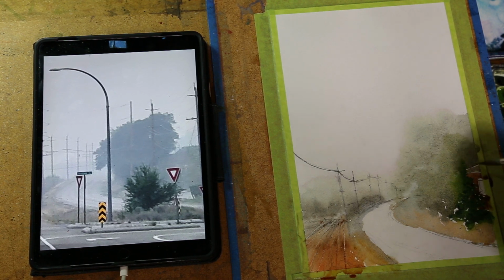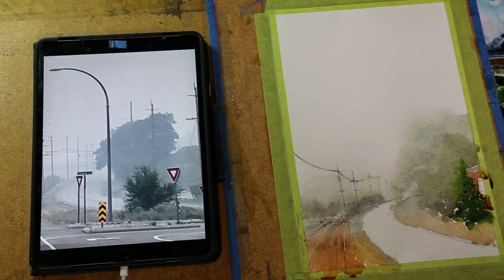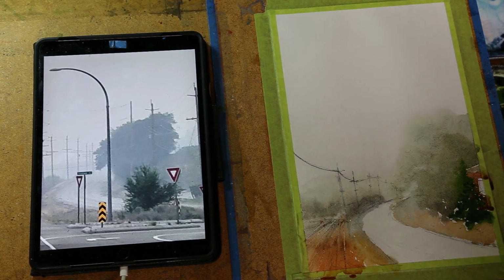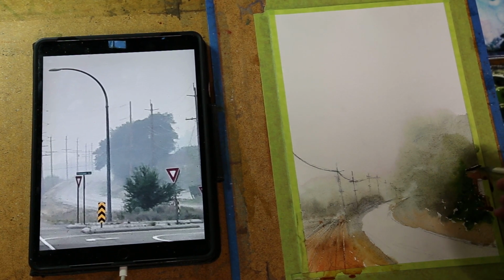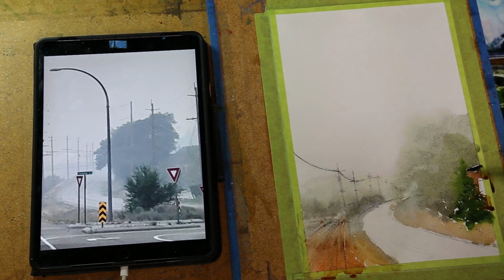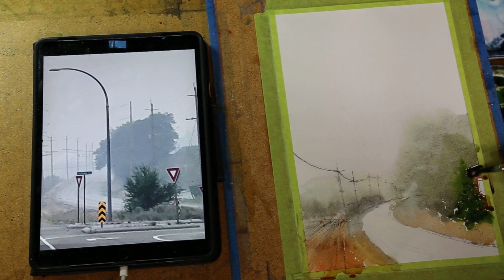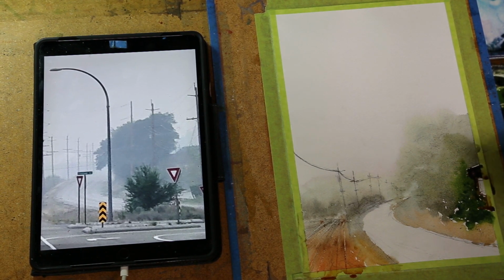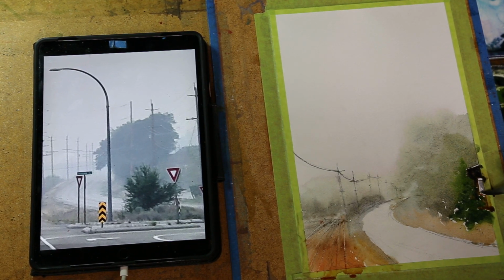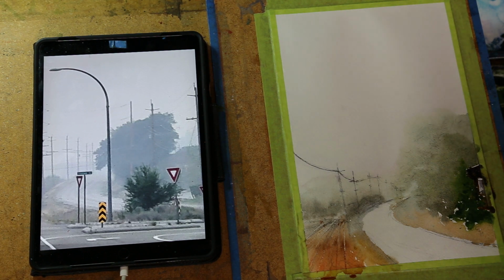So just a hint that you've got something back in here like that, and then I'm going to go quite dark in the soffit area here. And I'm just going to blend that in just like that. Throw some blue in this window area right away. And that's about it, just like that. Now, this green tree here, I'm going to get a little bit more sap green and blend that in just like that.